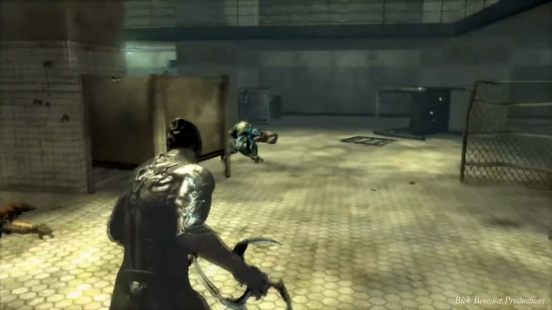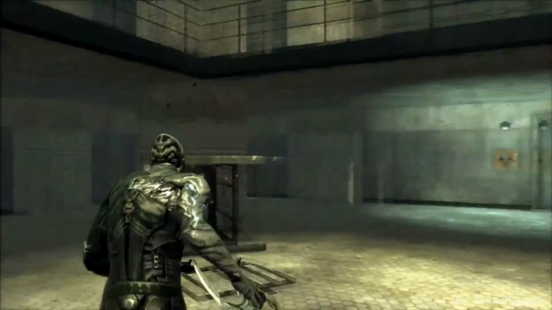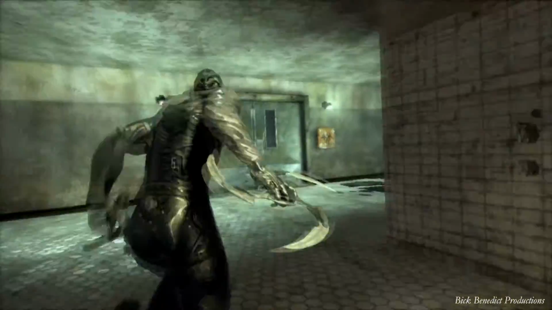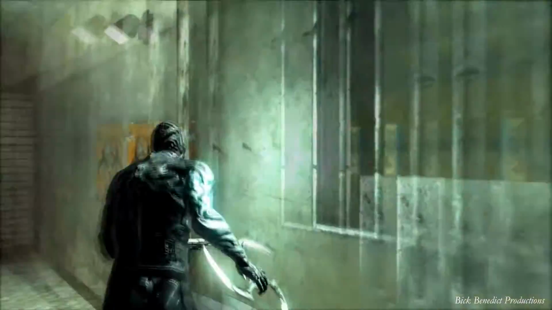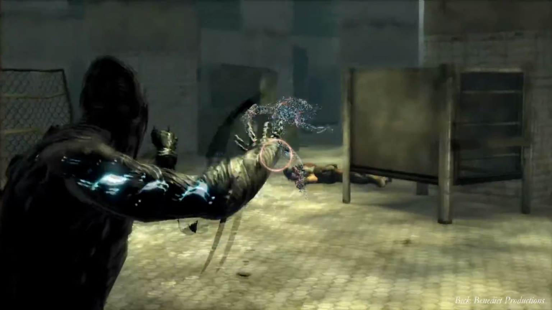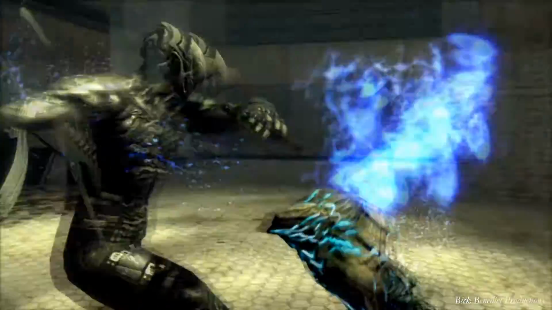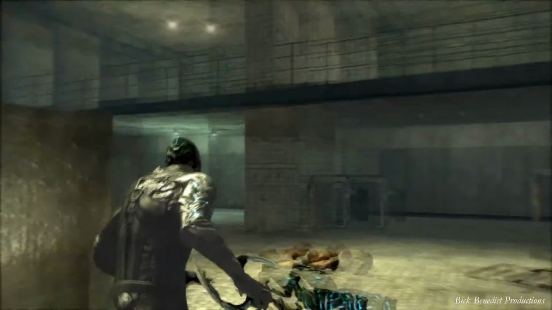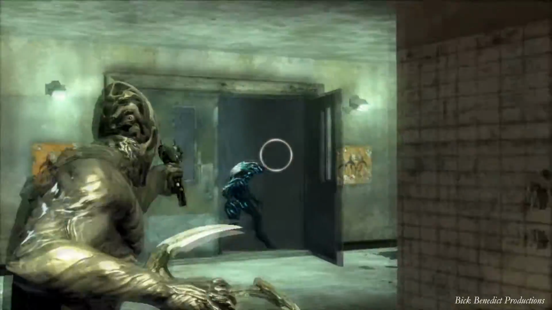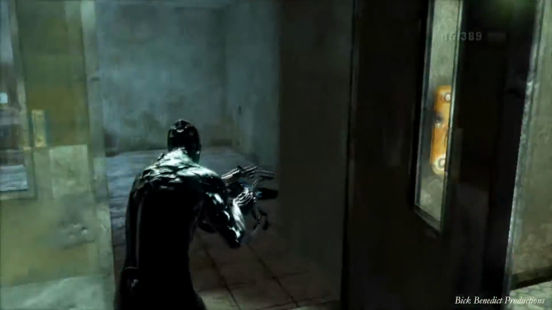So here this guy's teleporting around the environment. I'm going to hit him, subdue him, finish him. And the door's still closed. You see, it just gets kind of drawn out here. And it just stopped being fun. Now we even got another guy in the door here.